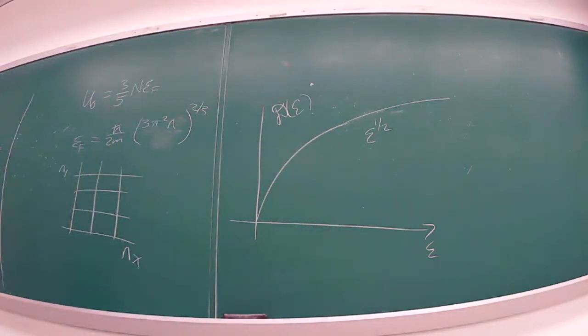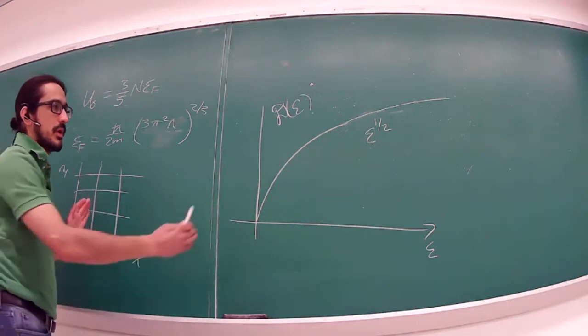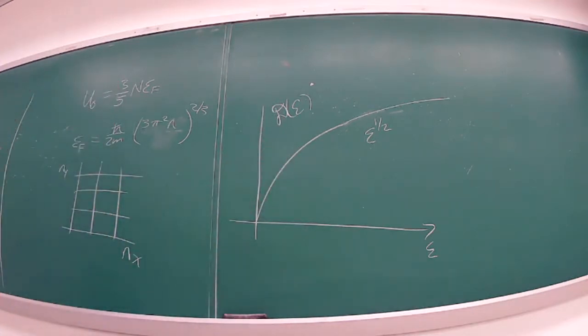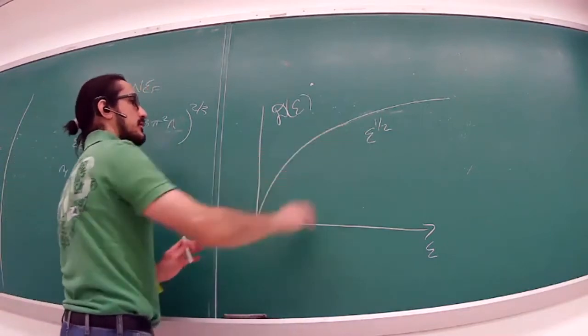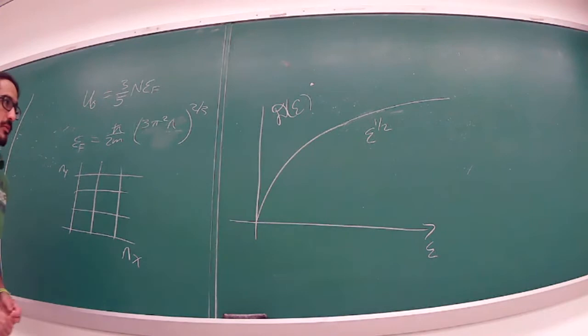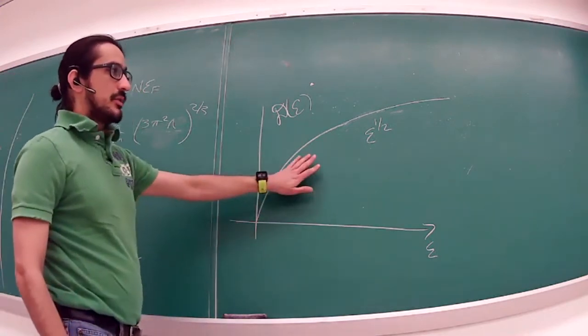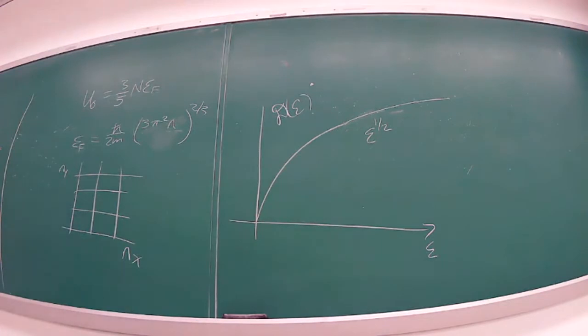As we will see today, for simple metals like lithium, potassium, sodium, all the ones on the left side of your periodic table, and for the noble metals, copper, silver, and gold, the electronic density of states looks a lot like this. Maybe later in solid state you will learn that this is the shape of the S electrons that are spherical. And so that's why the simple metals and the noble metals have densities of states that look like that.